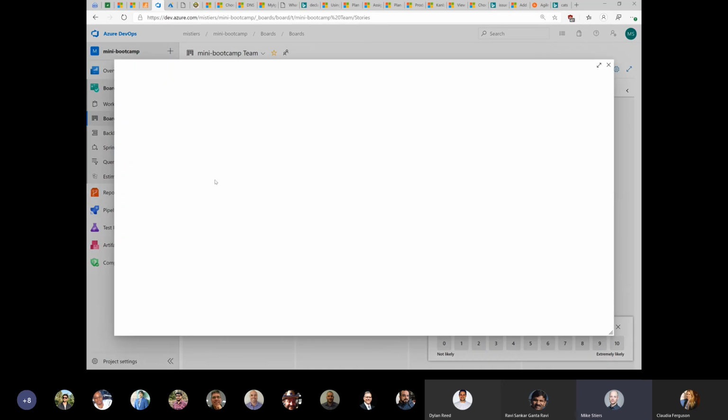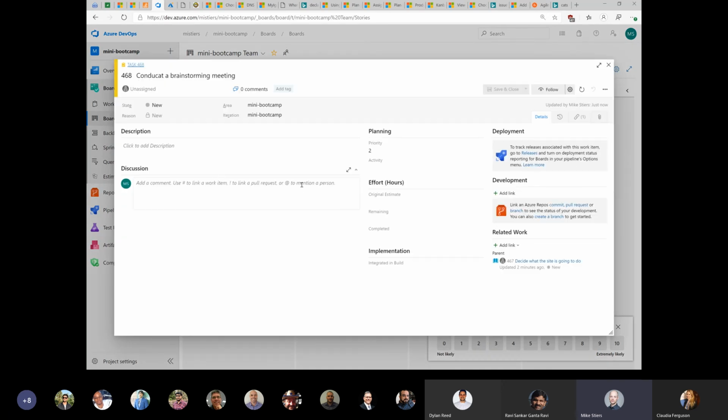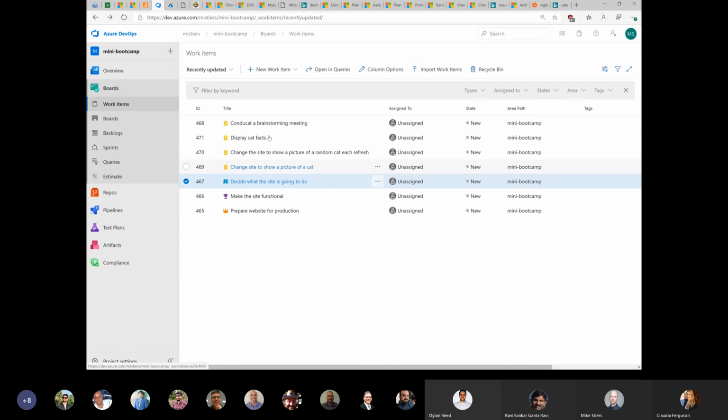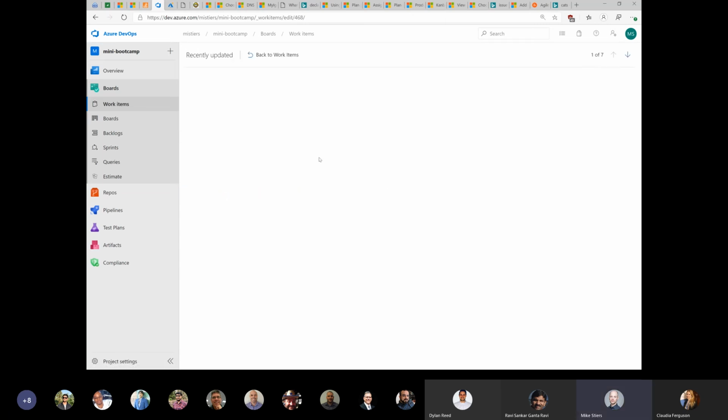Let's take a look at those tasks that we created. So we got a bunch of new little options here. We have effort in hours, and you see that they're already linked there because we were doing it from the boards. So let's estimate how long it's going to take these. I'm just going to say everything is going to take me 4 hours. We'll go through each one of these and set it to 4.